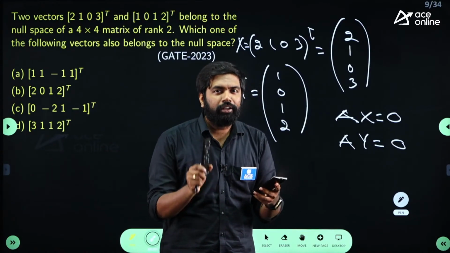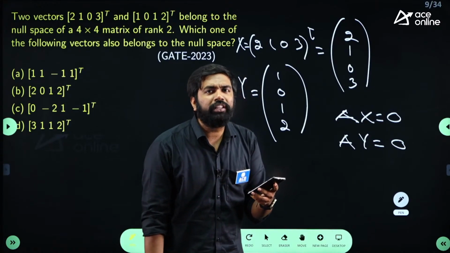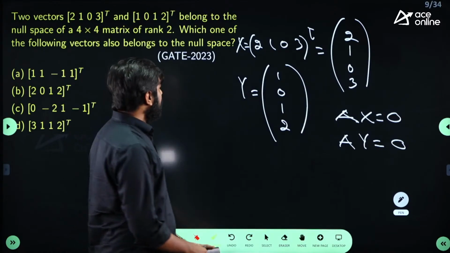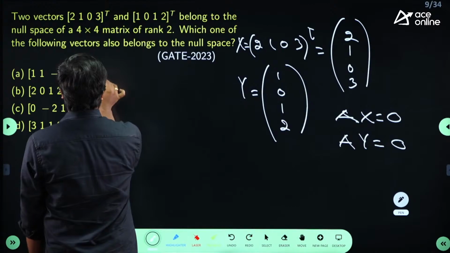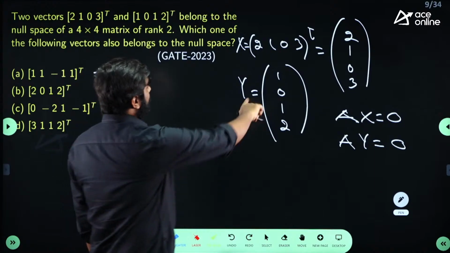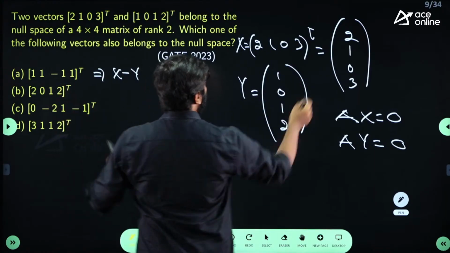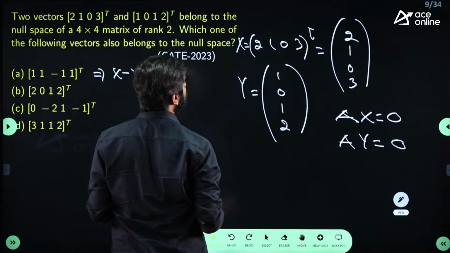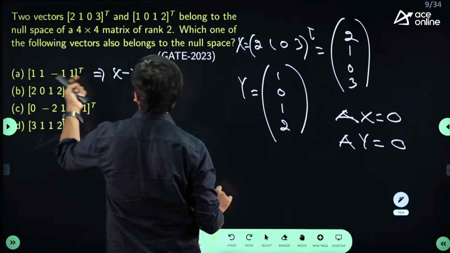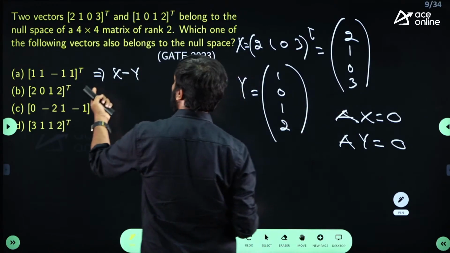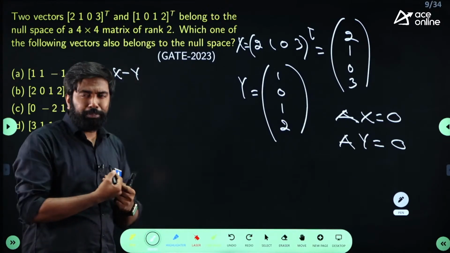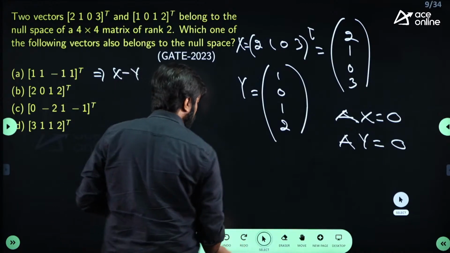Divya says that look at option A and she says go with x minus y. It's an excellent observation from Divya. She says that option A is created like this. It is simply x minus y, it seems. That means when I subtract this 2, am I getting this? Let me check. 2 minus 1, it's 1. 1 minus 0, it's 1. 0 minus 1, it's minus 1. 3 minus 2, it's 1. Yes, you are right. There is a simple observation. So now, will option A be the right answer? I will show you what to do next.